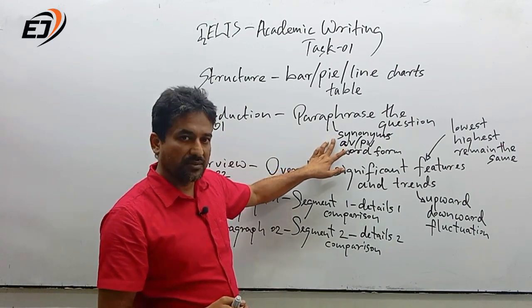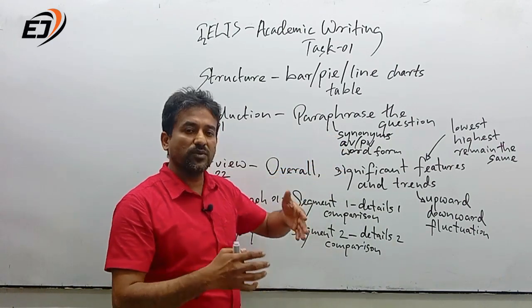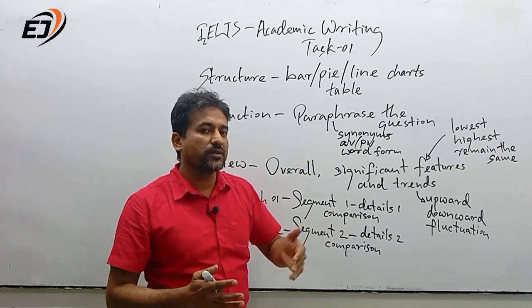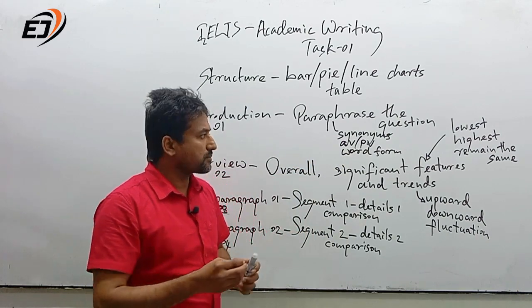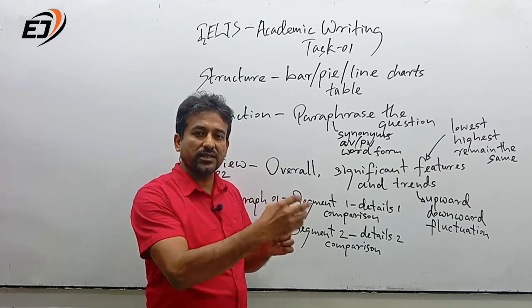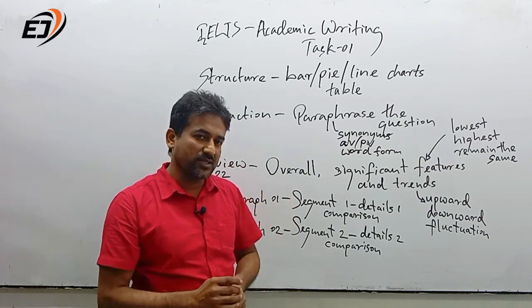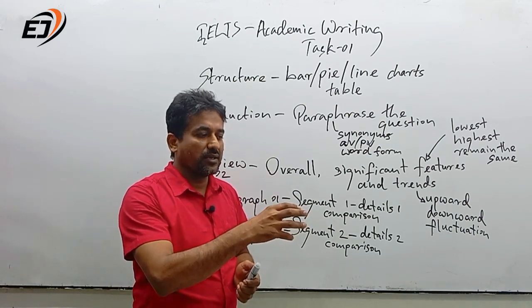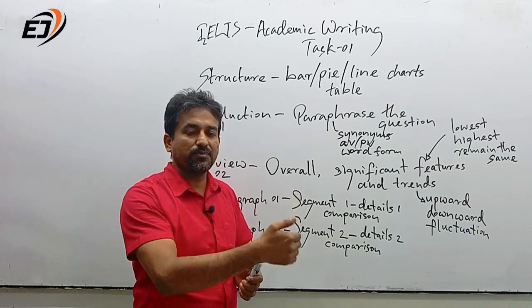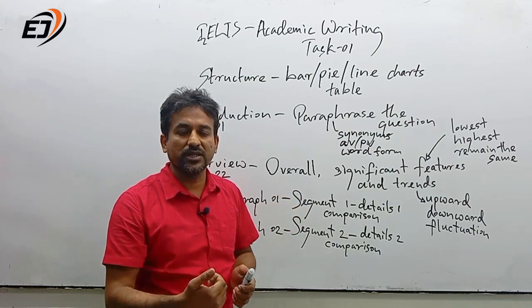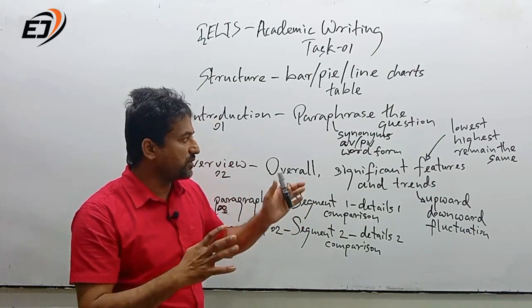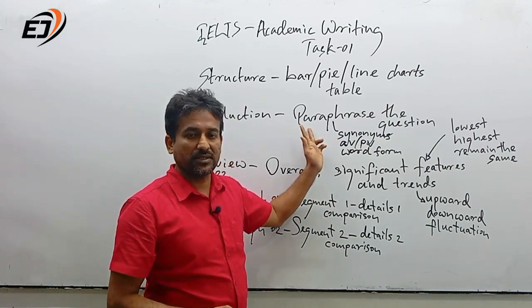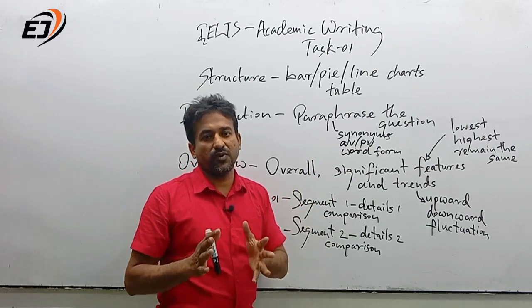So you can use synonyms, or you can use active voice and passive voice constructions. How are you going to use active voice and passive voice constructions? If the question is in the active voice, you can write it in the passive voice. So that's how we can paraphrase. Or part of the question is in the active voice, that part of the question can be transformed into passive voice. That's how we can use active voice and passive voice in the case of paraphrasing. And the other one is word form.